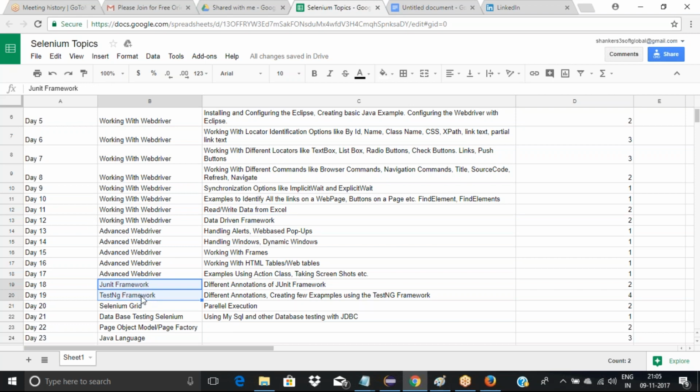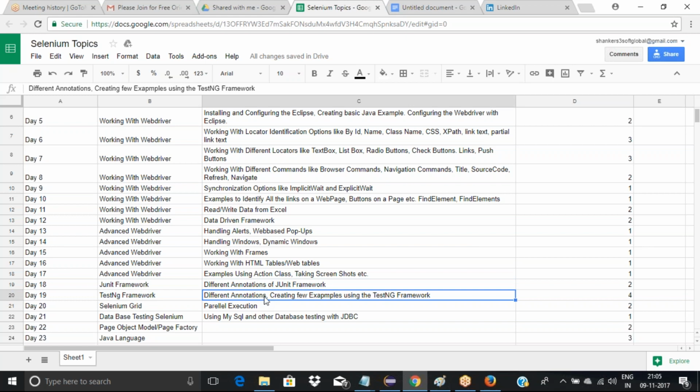Probably I'll talk about the JUnit framework and the TestNG framework, and how we're going to work with them. JUnit is majorly a unit testing framework, but still a lot of people use it in Selenium. Then we'll talk about the TestNG framework, which is predominantly used by automation team members. There are various annotations that are part of it, so we are going to look at different examples. In TestNG you can also pass parameters, so we look at how to pass parameters and how to create a data-driven test in TestNG. So we're going to look at the complete framework and the different options. Of course, reporting, how the reports get generated, etc.